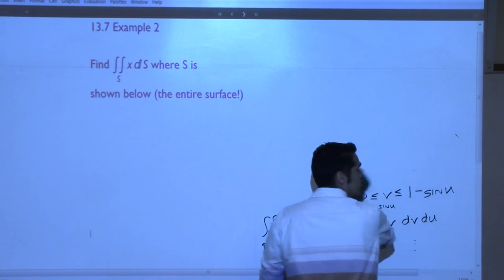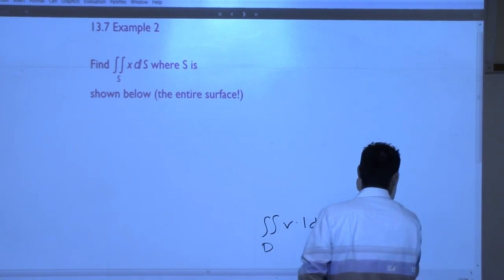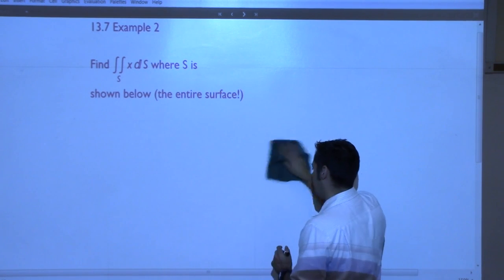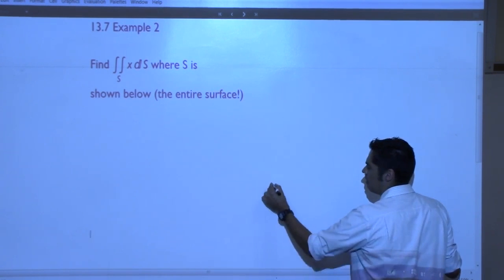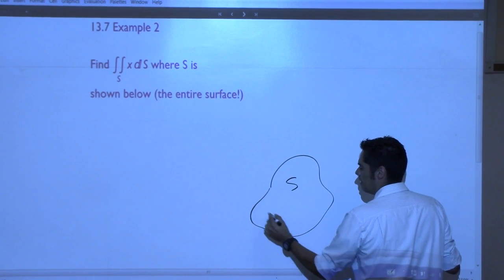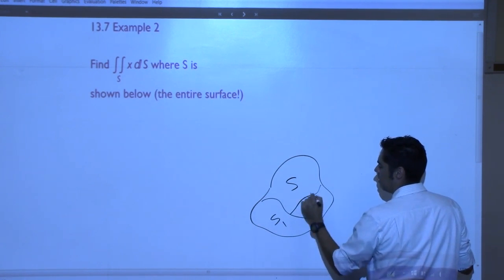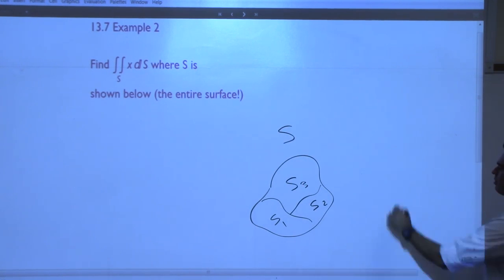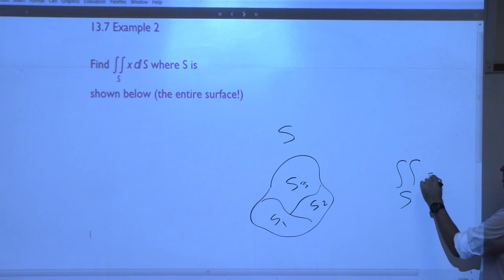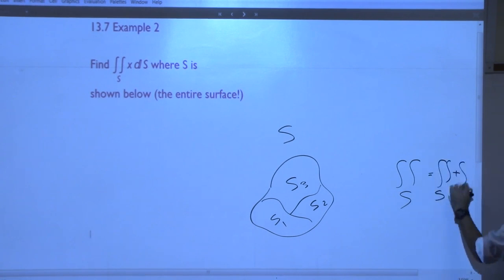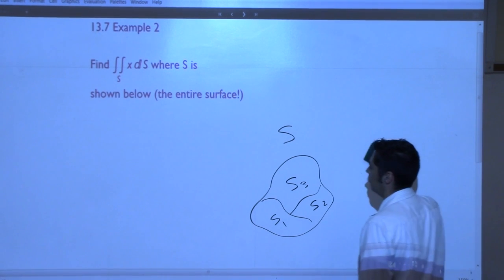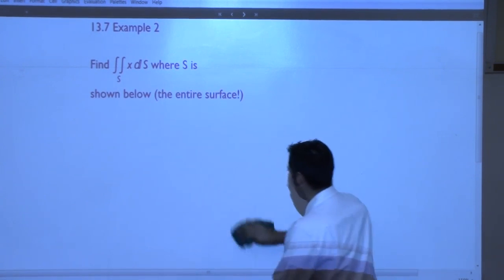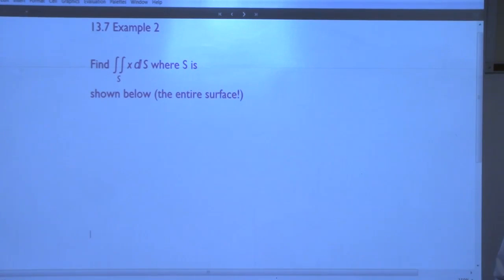And then you would add up all those answers, yes. I didn't discuss it, I didn't put it in the notes, but if you have some surface S that can be broken up into smaller pieces, S1, S2, S3, then the surface integral over S is equal to the surface integral over S1 plus the surface integral over S2 plus over S3, put them all together. Even if those surfaces come around each other and close in a solid, that's fine.